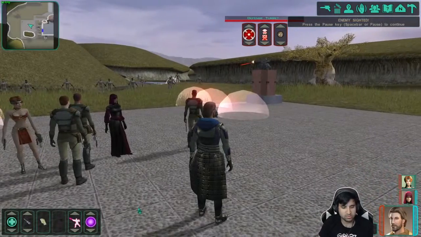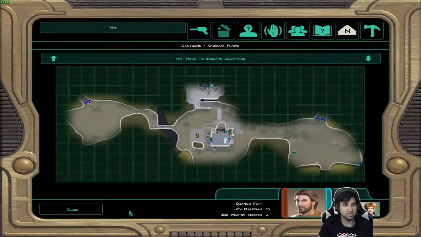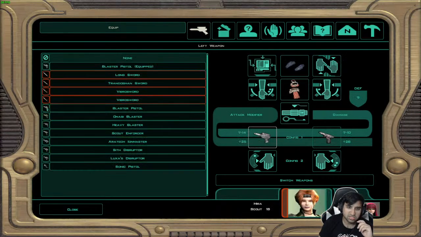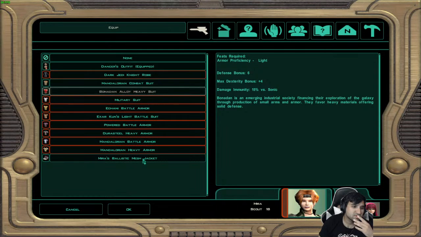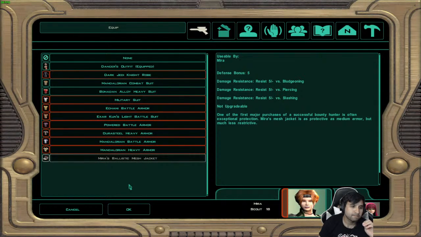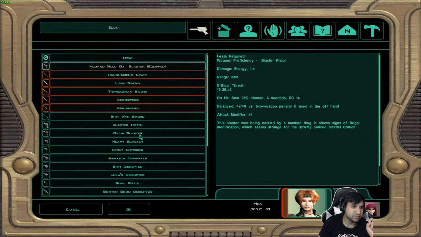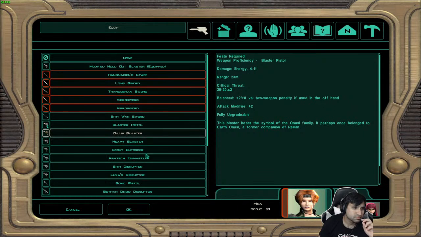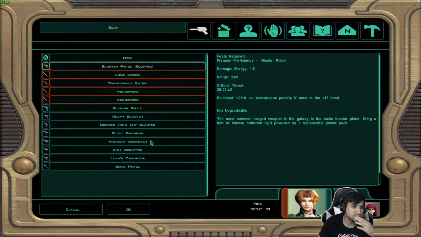Okay. So, why in the world is the defense turret, why am I targeting that? Makes no sense. Okay. We're gonna change her attire too. Mandalorian combat suit. Modified holdout blaster. Onasi blaster, okay. And then 7 to 14.